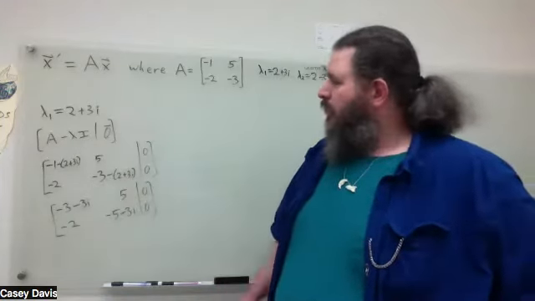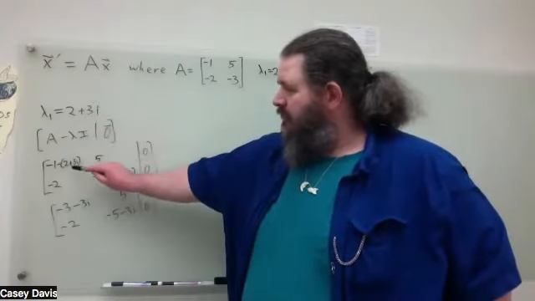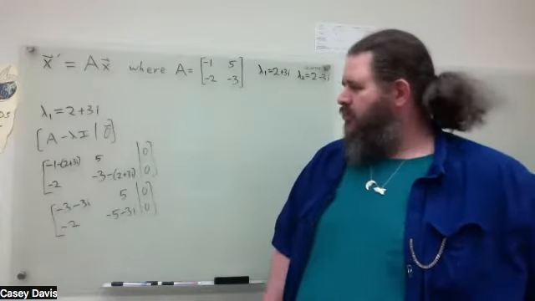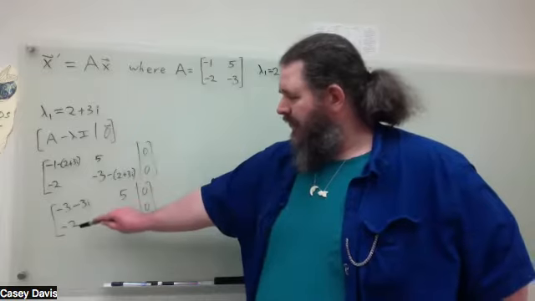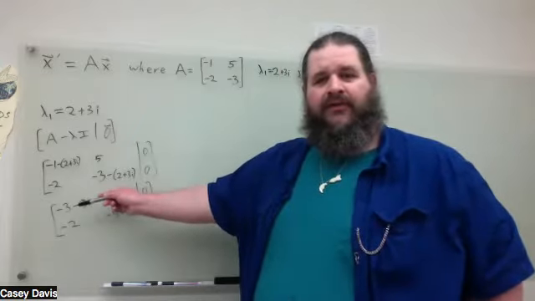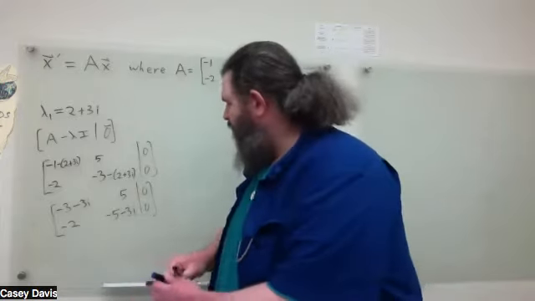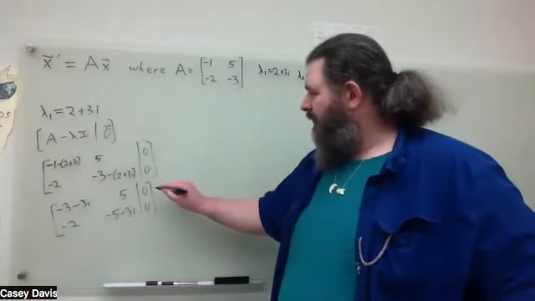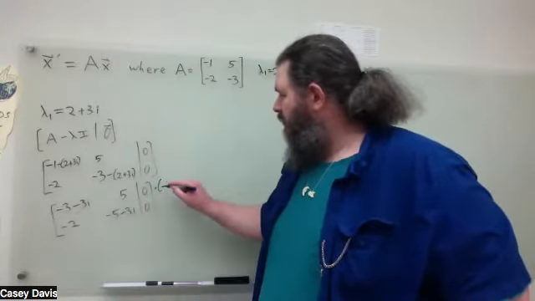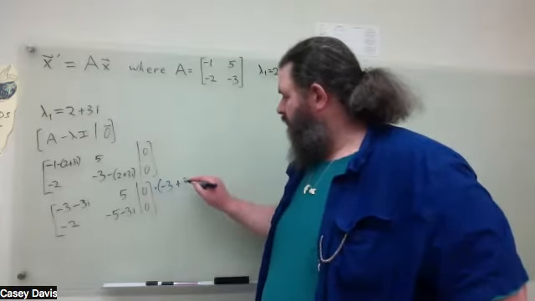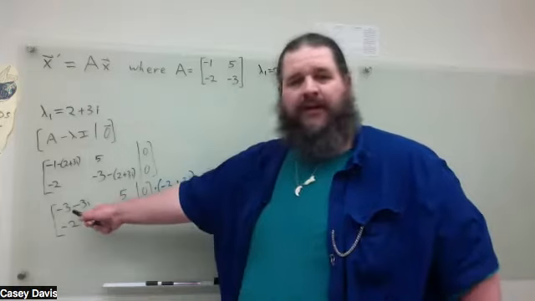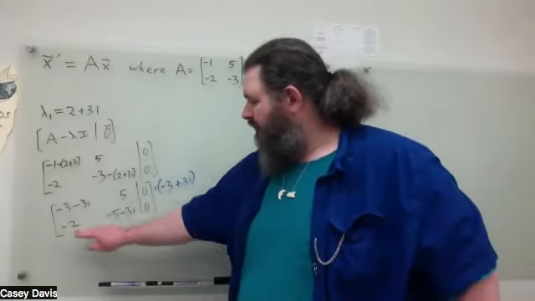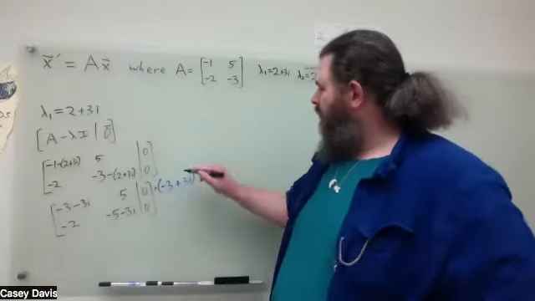row reduce that. When we fill in the complex eigenvalue, 2 plus 3i, we get this matrix once it's simplified a little bit. To use this complex number to reduce a real number, we're going to need to turn this into a real number. And we do that by multiplying by the complex conjugate. So trying that out, we multiply this entire row by the complex conjugate, same real part, but opposite imaginary part. That should turn this value into a pure real number. And we don't really need to worry about changing the second row yet because this is already a real number here. So let's see what we get.